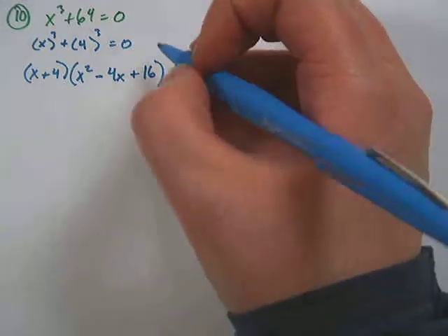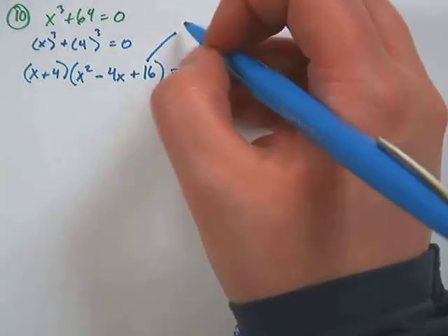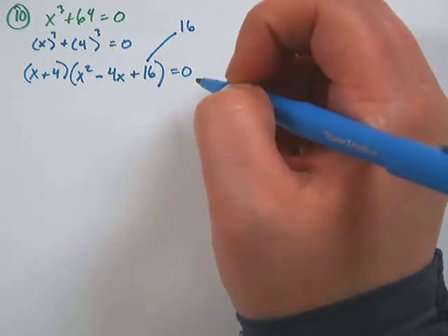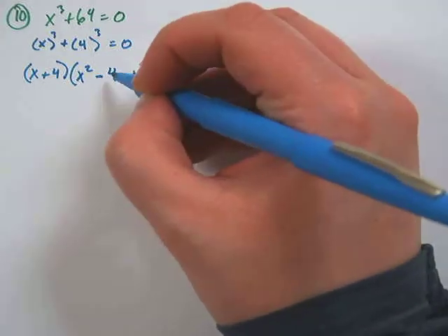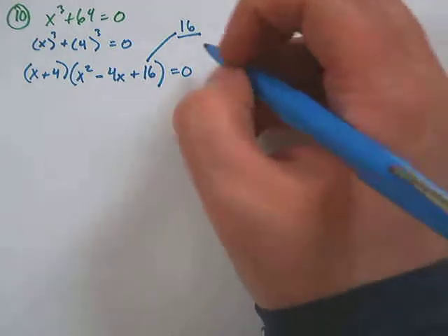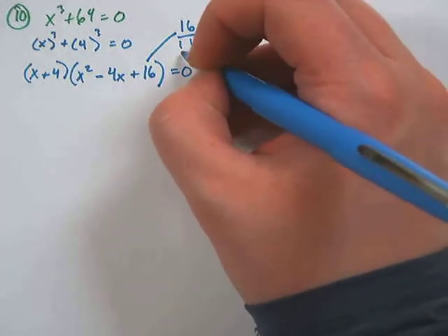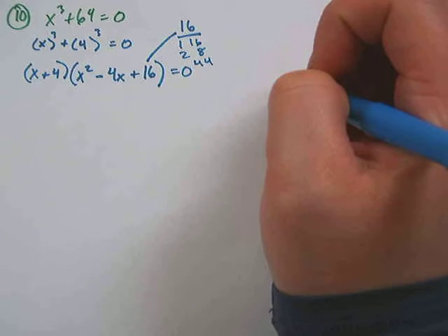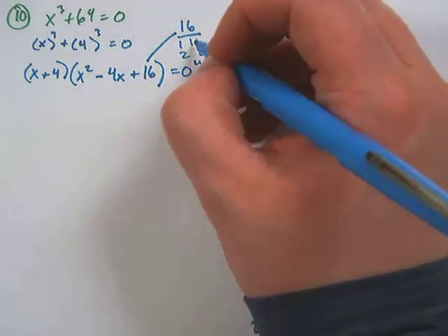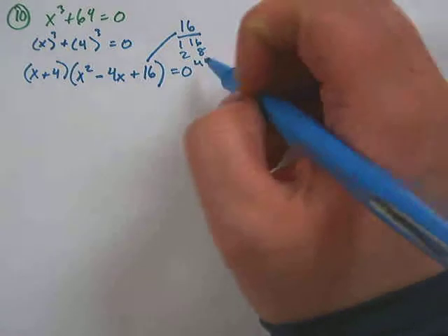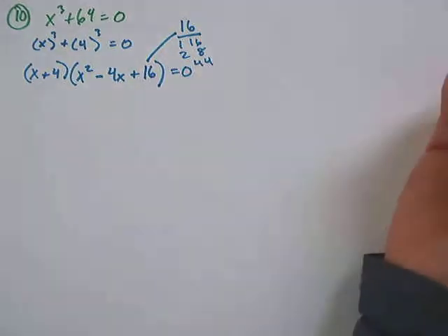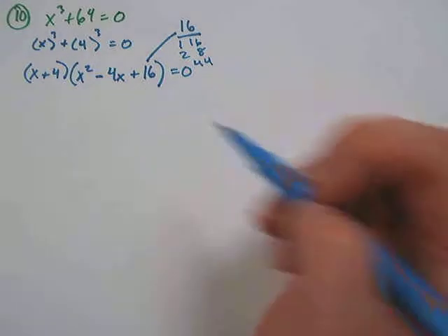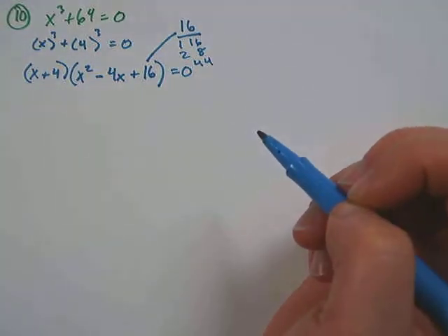So for the quadratic, we can attempt to factor it. Since the leading coefficient is 1, we can just take 16 and see if we can find anything that multiplies to get 16 and adds to get negative 4. So we have 1 and 16, 2 and 8, 4 and 4, but none of these are really working. Even if I made both of them negative, it's not working either, because we'd have negative 8 and negative 10 and negative 17, which are not anywhere near negative 4. And that's all the factors we have for 16 as well. So that tells us that this one is not going to factor, but that's when we haul out the quadratic formula.